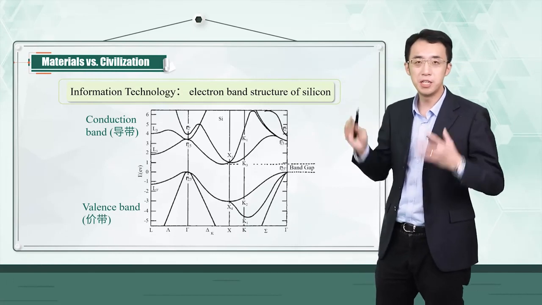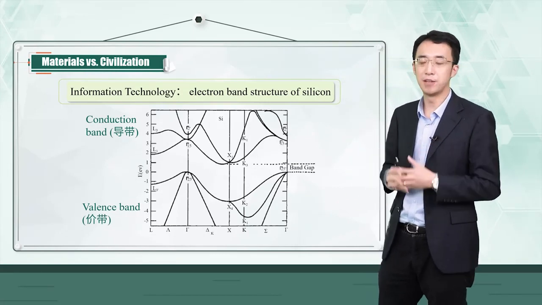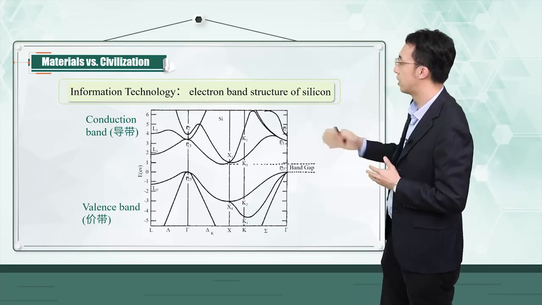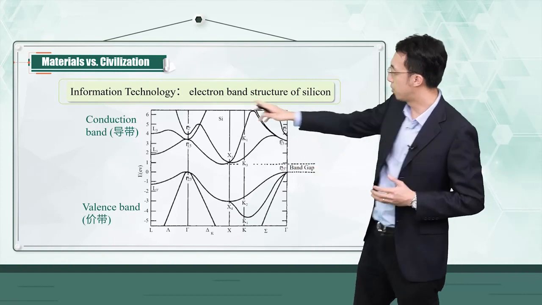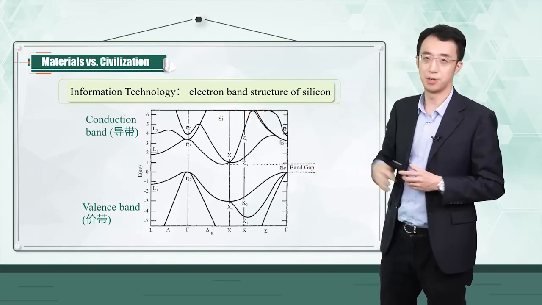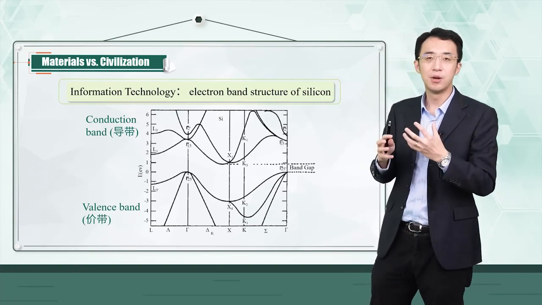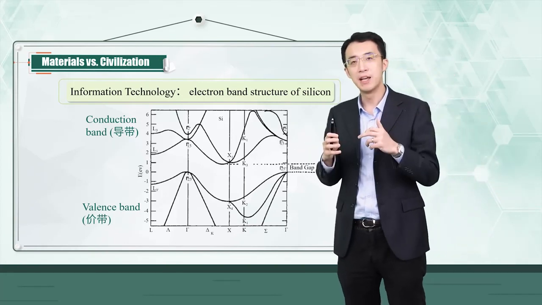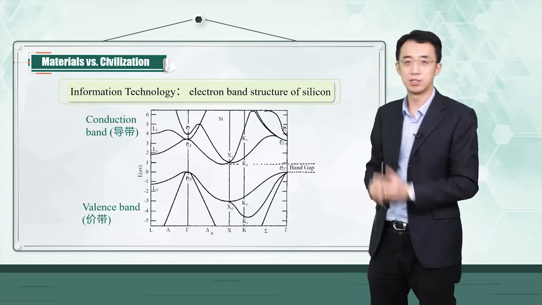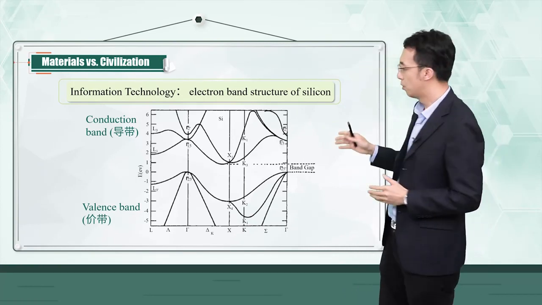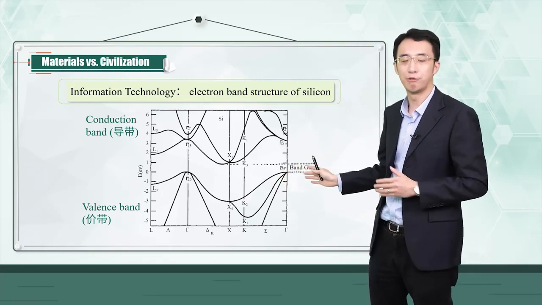And as I said, the science, or the unique properties of silicon semiconductor for information technology, lies in a certain electronic structure, in particular the electron band structure, where you can really control how electrons interact with external stimuli, and the density of electrons can be easily controlled in semiconductor silicon. And we will also see a little bit of this when we talk about point defects in our future chapters.